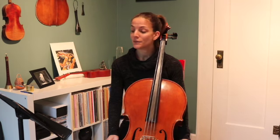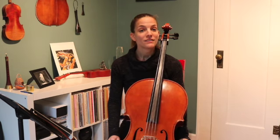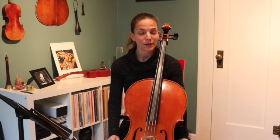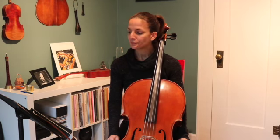We have to be very aware of rhythms in this piece. We're going to use both quarter notes and half notes, as well as our eighth notes. One thing that can really help us is subdividing. That's where we count in our head, especially we count like the eighth notes instead of just quarter notes. So in our mind, we're thinking one and two, and not just one, two. That's going to prepare us for those eighth notes coming up later on in the piece, as well as help us keep track and keep steady throughout the quarter notes and half notes.